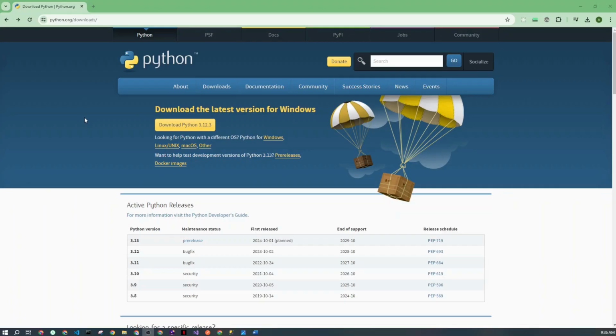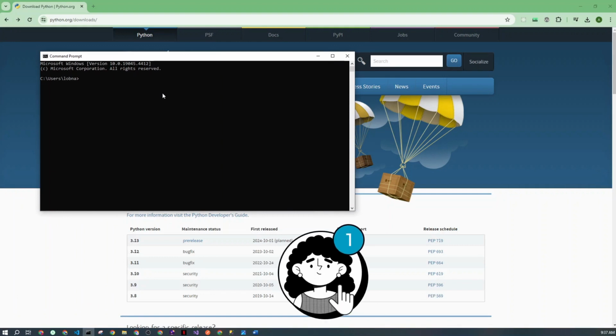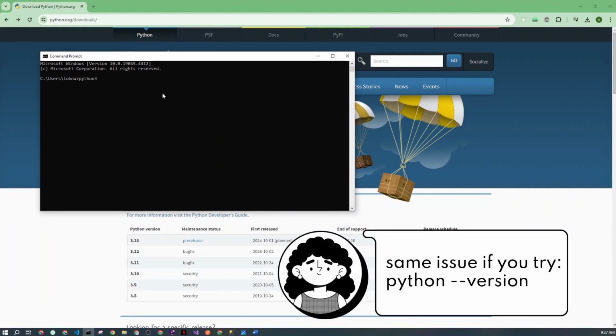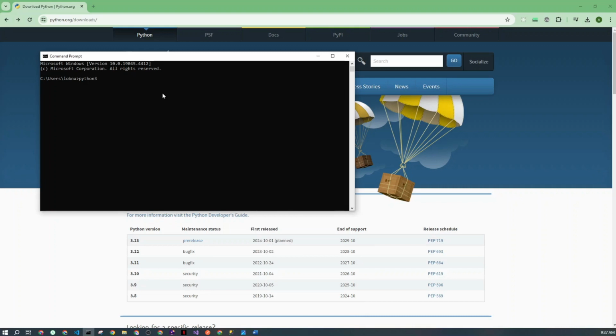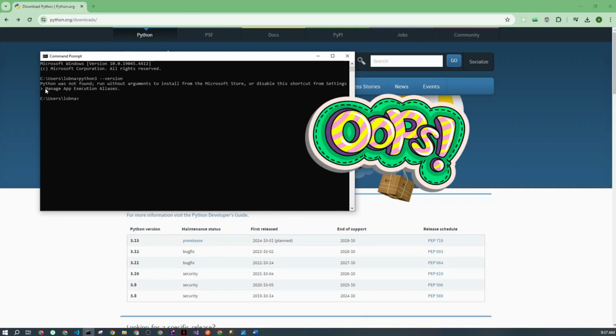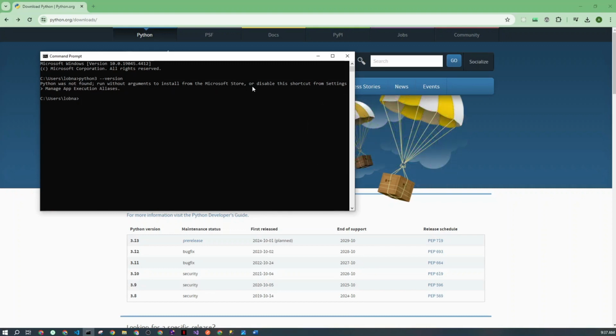So today I want to share with you a solution for a problem you may face first time if you're just learning Python and you're using Windows, and when you install it and you go to your terminal, it's not running. So if I open my terminal and I write python3, because I'm using now the latest version, which is 3 version, hit enter, I'm getting this error which says Python was not found, run without arguments to install from the Microsoft Store, or disable shortcuts from settings, manage app execution aliases.